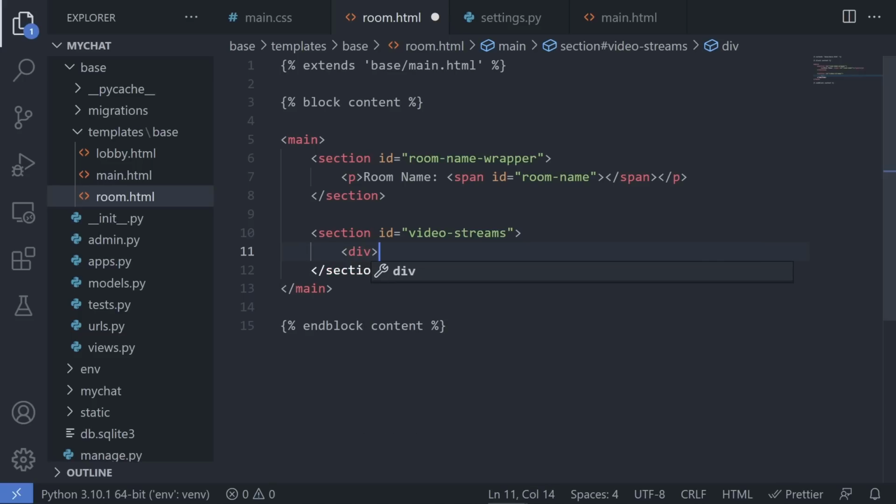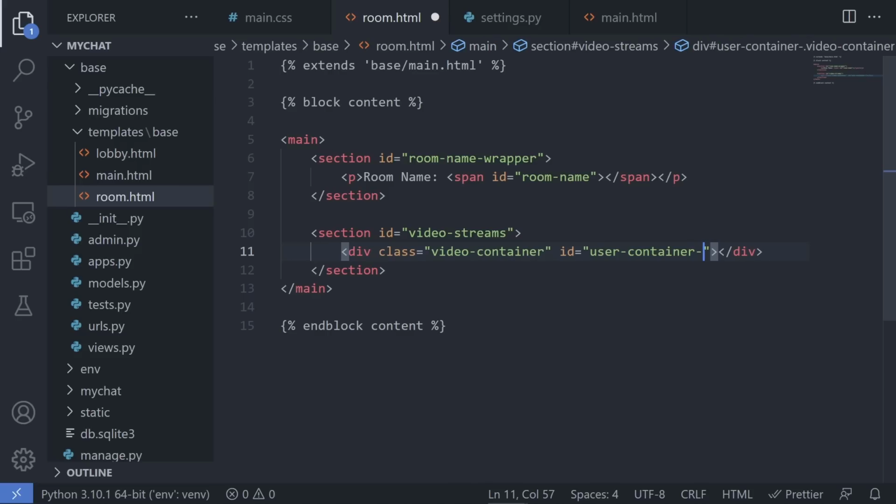So let's go ahead and pretend a user just joined our stream. The first thing we want to do is give it a class of video container. So each user will have a container, and this is going to wrap the actual video stream for them. And then what we're going to do here is give it an ID, and this is going to be called user-container. And we're going to give each user an ID here. So for now, I'm just going to go ahead and set one manually to 1. But in theory, each user is going to have a UID that's going to get added in here. And that's how we know which video stream to actually update, minimize, remove, and add back into the stream. So this will be a dynamic value later down the road.